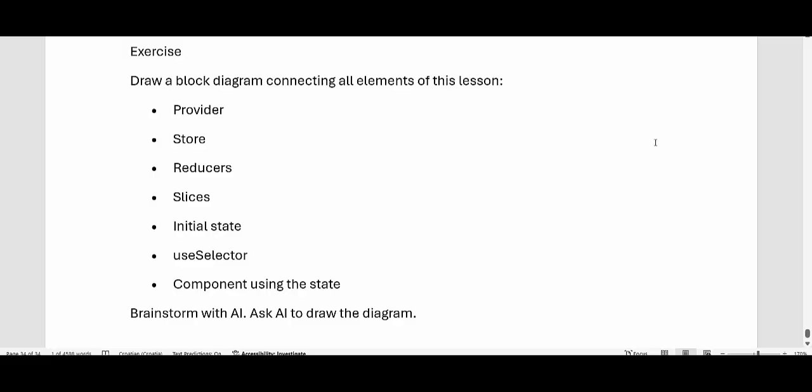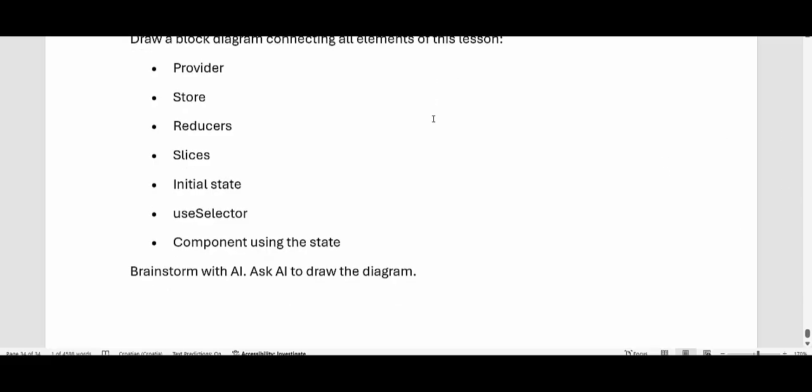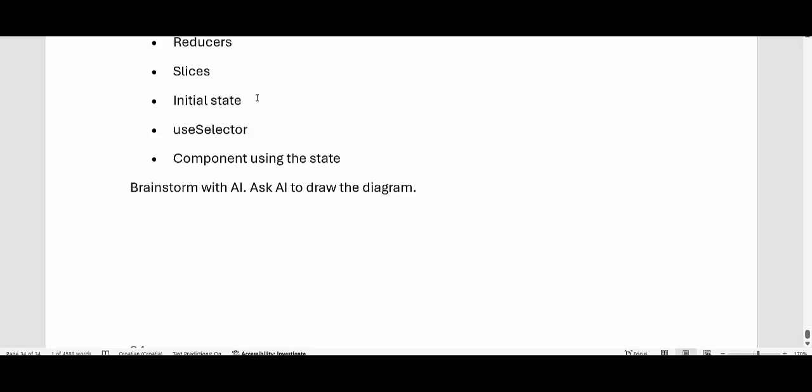Okay, draw a block diagram connecting all elements of this lesson: provider, store, reducer, slices, initial state, useSelector, and the component using the state. The component using the state has a useSelector. Here we have only app.js momentarily. Brainstorm with AI, ask AI to draw the diagram.